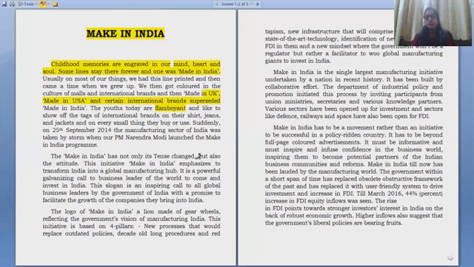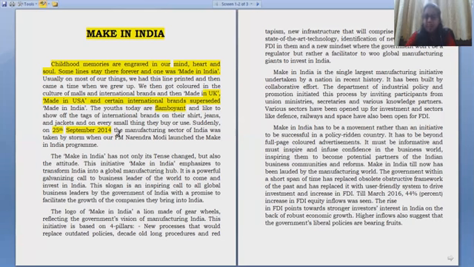Suddenly, now what happened? What this Make in India concept is. On 25th September 2014, the manufacturing sector of India was taken by storm when PM Narendra Modi launched the Make in India program. Now, our Prime Minister took an initiative to launch a program on a particular date. Definitely, this is an important date, students, that you have to remember because you're talking about this topic. So at least this date is important, that is 25th September. If you don't know the year, it's not a problem, but at least you should remember, or you can remember the year as well, 2014.